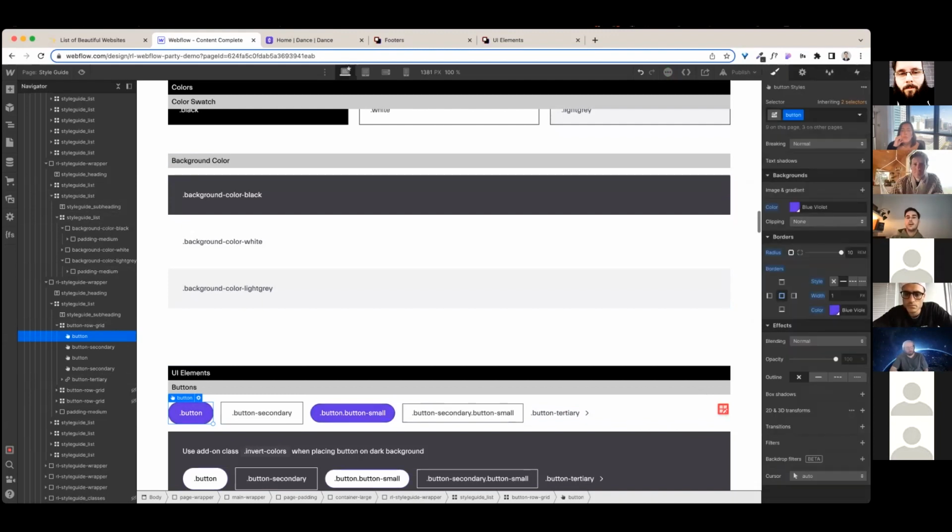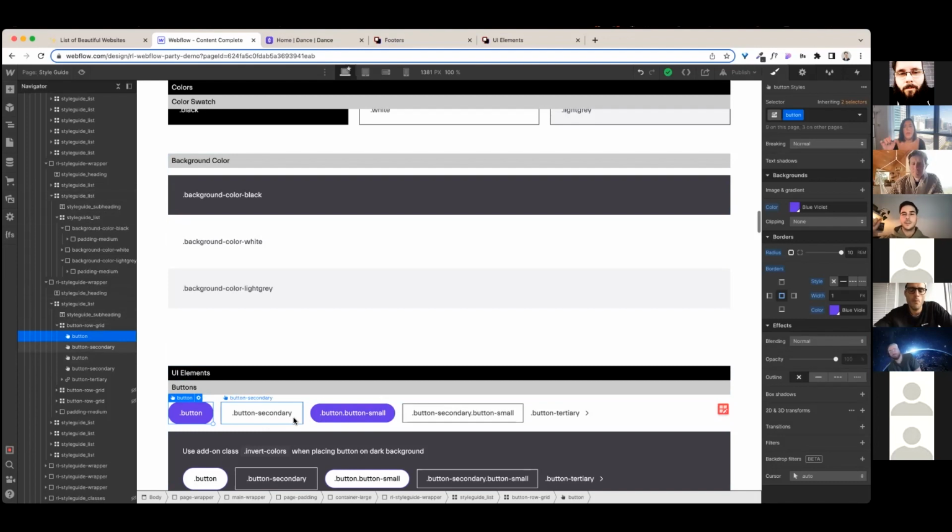the border. So why do I apply a border to a button that doesn't even show the border? Well, it's just for consistency with the secondary button. So if you have a primary button and a secondary button next to each other, you want them to be the same height. And so adding a border to the secondary button, but not the primary button, would make the secondary button, if it was a 1 pixel border, 2 pixels taller. So I always consider what the secondary button looks like. And so that's why there is a border for buttons, even if the button is one color.